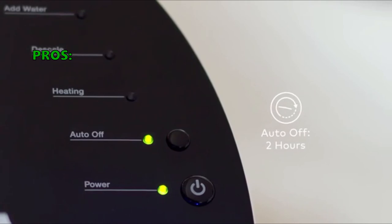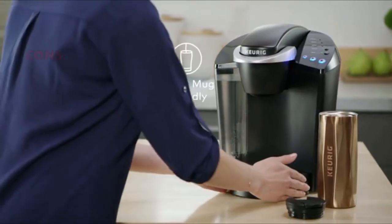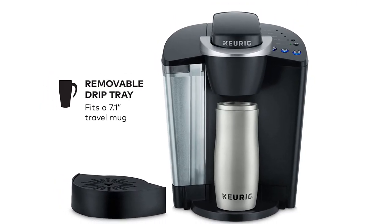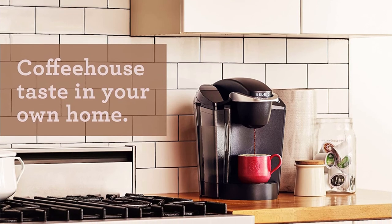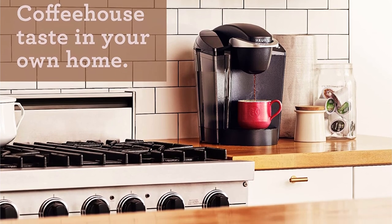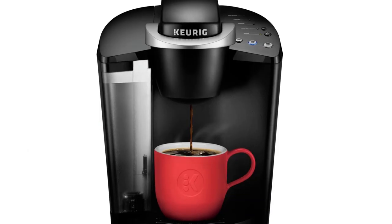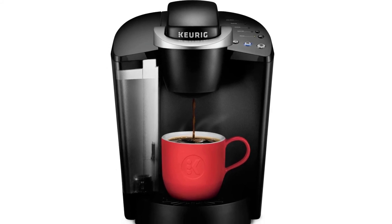Customers who bought this liked it because it's easy to use, easy to clean and maintain. Fantastic — highly recommended, particularly at the price. Customers who bought the K Classic did not like that the only thing they don't like is pulling out, filling, and putting back the water holder. Despite its high functionality, the K Classic is available at a very affordable price. We like that you have the option to choose from a wide variety of coffee flavors, and that it accepts reusable pods so you can use freshly ground coffee and save money. The one drawback is the small water reservoir at just 48 ounces, meaning you'll have to refill it after every 5 cups. While not as fancy as other models, it is easily affordable and serves the purpose it is made for.